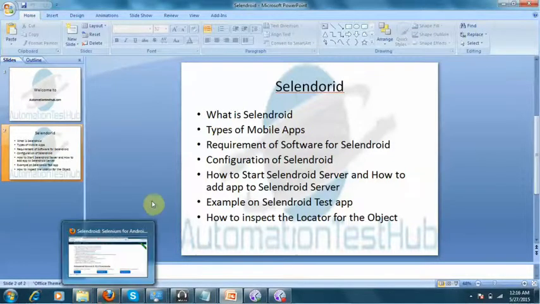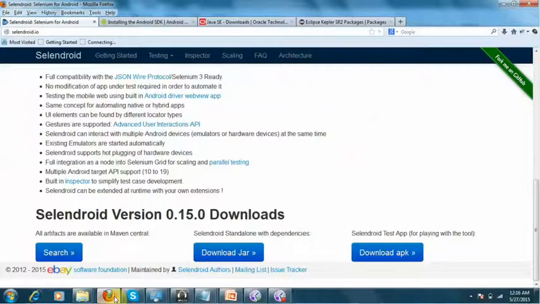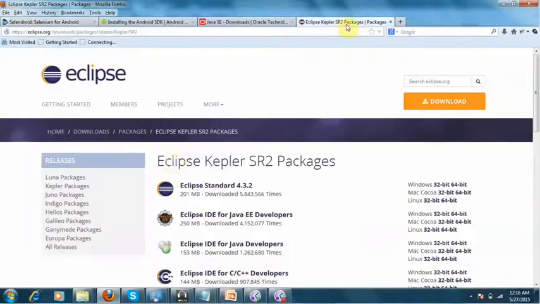So open Eclipse. I'm assuming that we have already downloaded Eclipse. We require Eclipse Kepler, which we can download from eclipse.org.